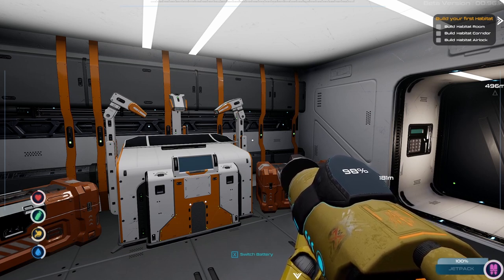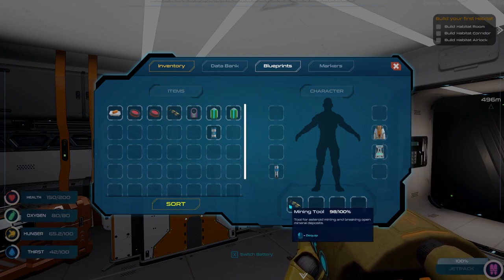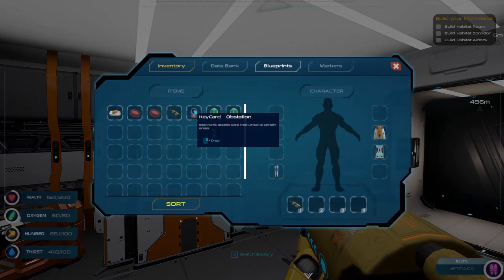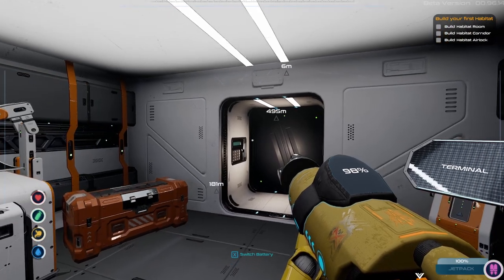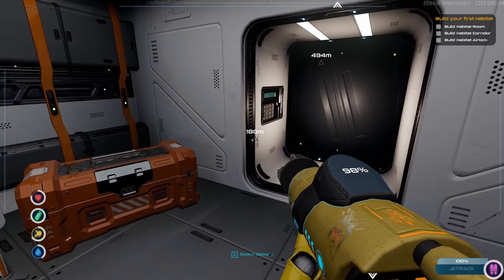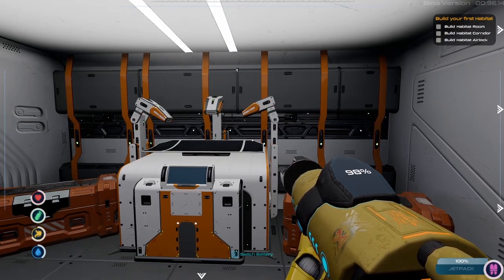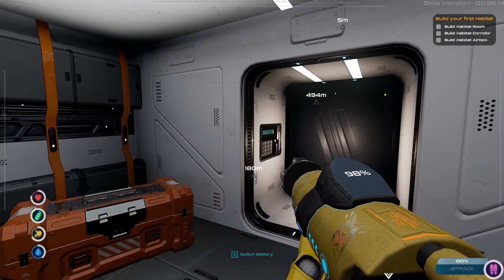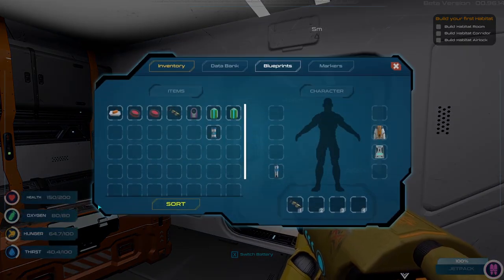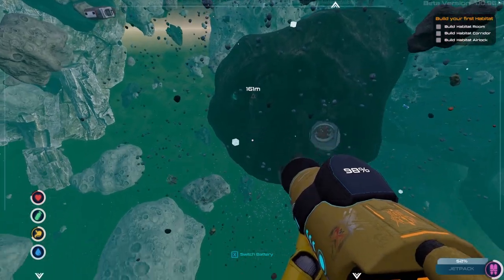So where we left off last time was we ended up getting the jetpack, the backpack, the mining tool, as well as the oxygen capsule. We went down and collected a key card from this other location over here, marked at 180 meters. And so, yeah, I didn't have enough room to grab everything from there. So I think we're going to start off by heading over there and grabbing what we left. So let's do that. Let's head over there.